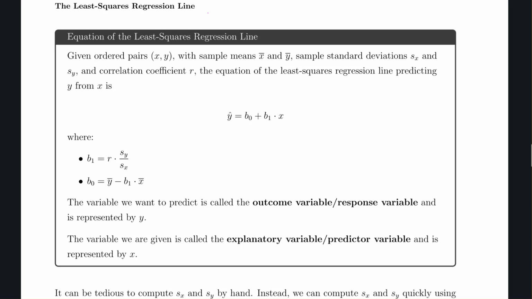In a previous video, we graphed data values in a scatter plot, and based on the scatter plot, we assessed whether there was a linear trend in the data. Now, if we have a set of data that has a linear trend, we can find what is called the least squares regression line, also known as the line of best fit. Let's go over how you would find this equation for the least squares regression line through a set of data values.